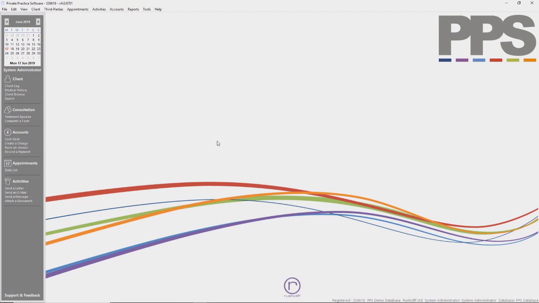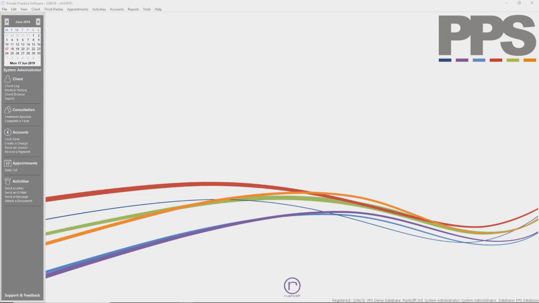So you could have, let's say, an elbow injury on the go at the same time as a knee injury or a podiatry related issue. You can have all three open at the same time, but they could all have different billing parties, different referrers, and different outcome or discharge reasons.